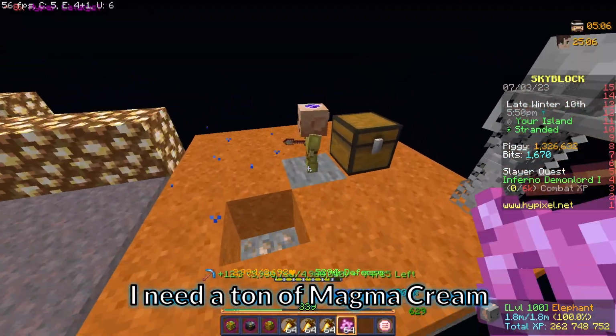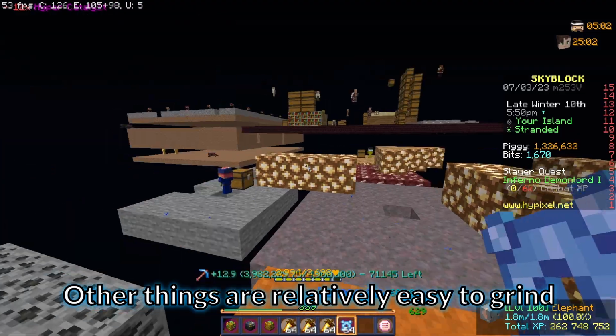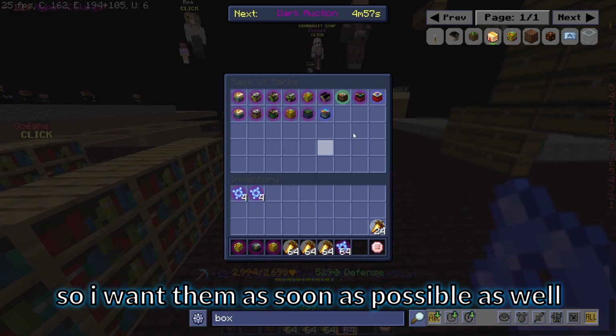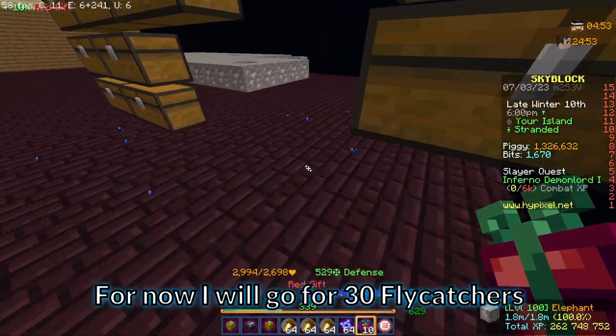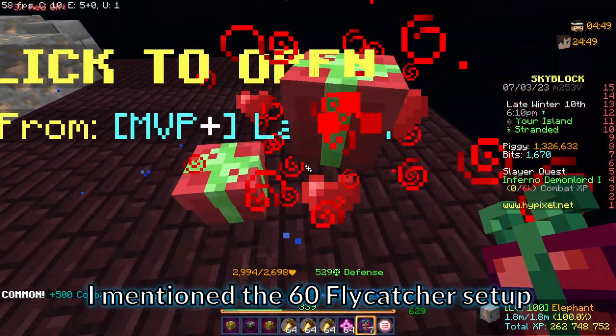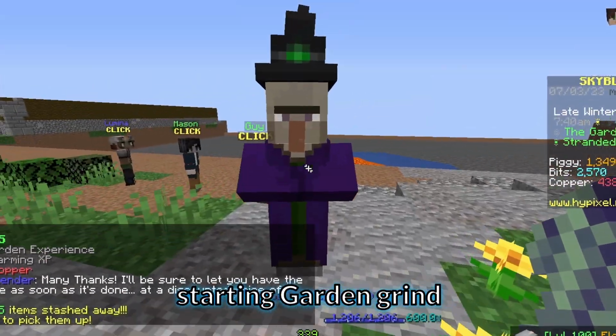I need a ton of magma cream, glowstone and blaze powder to craft molten powder. Other things are relatively easy to grind. Flycatchers will also speed up all the future minion grinds, so I want them as soon as possible as well. I currently have 17 flycatchers. For now I will go for 30 flycatchers and stop there. I mentioned the 60 flycatcher setup for slayers, but that can wait. For now I am basically starting the Garden grind.